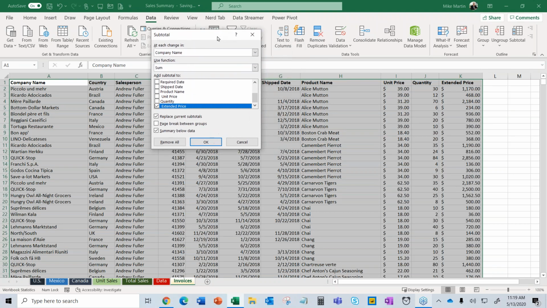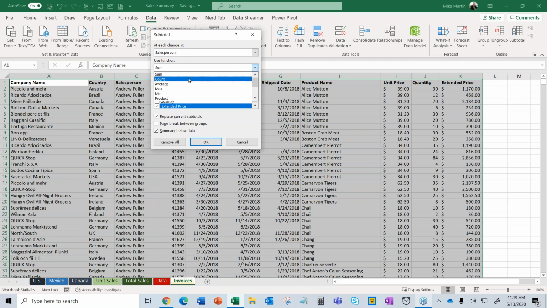And then what I can do in subtotaling is say, okay, I want to total the extended price. Now look at that, that already was checked. But I'm getting too excited about the subtotaling. I'm going to slow down here a little bit and start at the top. Hey, subtotal at the change in, let's see, we said salesperson. Yeah. So I'm going to subtotal and then change the salesperson.